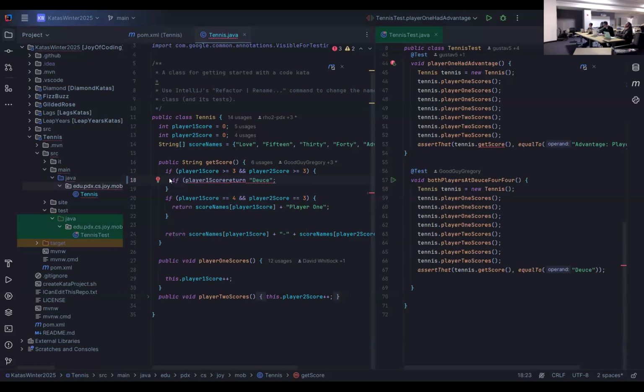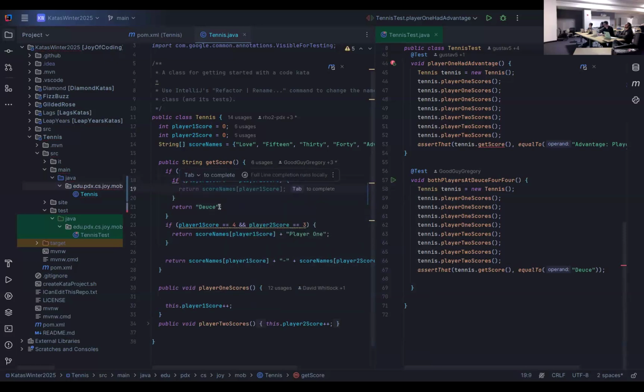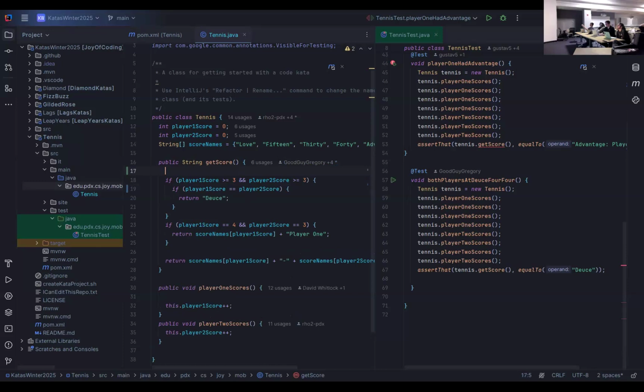So what if they're equal? Otherwise you just fall through and you see where you're not in the deuce zone. Or wouldn't one of them be zero? No, deuce is when they're equal and have scored at least 3 points. So right now we're trying to catch the top. We're trying to build a deuce zone, and we'll put the advantages in the deuce zone later, but we just want to make sure it's right. No, that makes sense, I'm not saying otherwise.